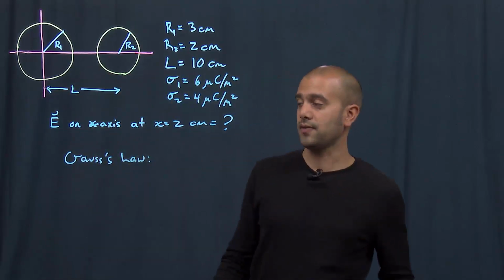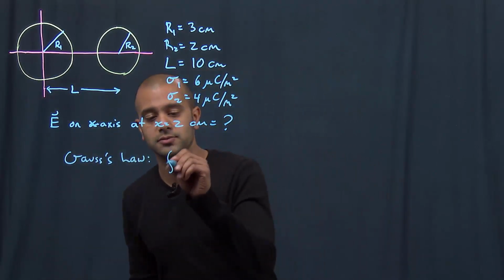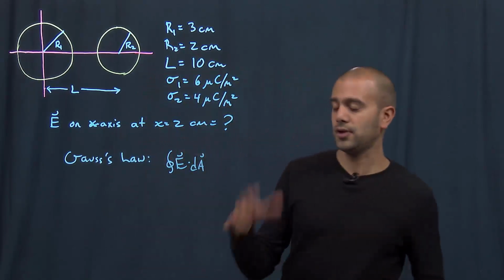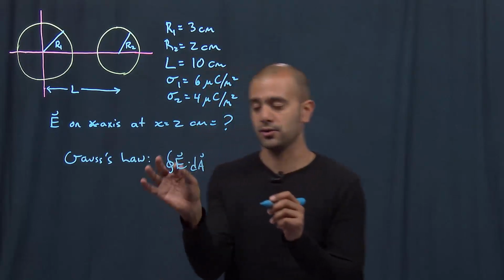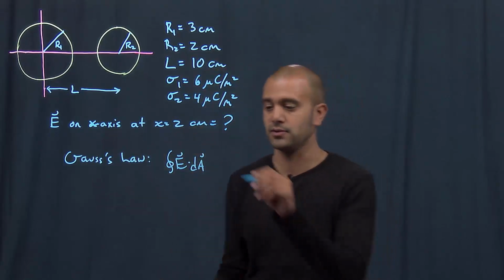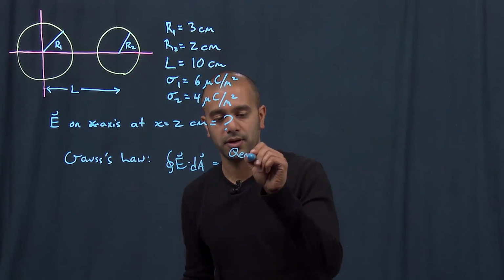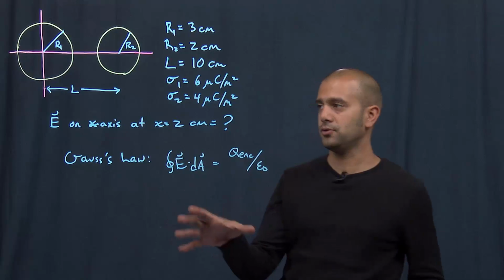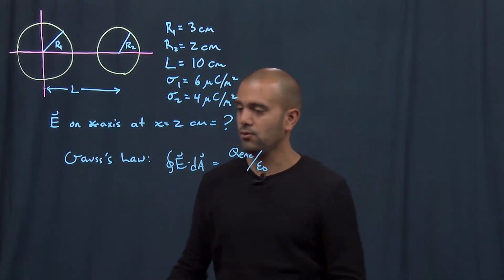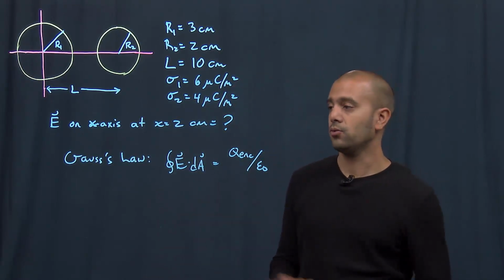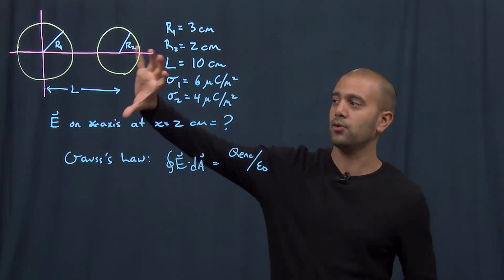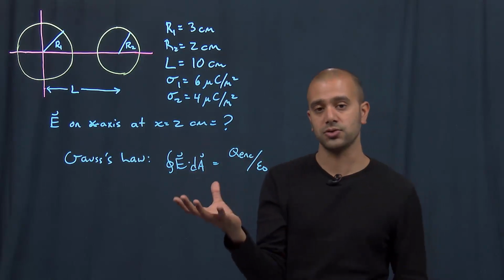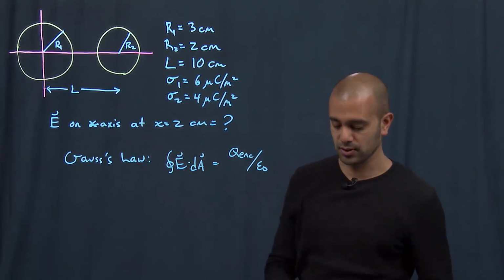Gauss's law states that the electric flux through any closed surface, and that closed surface is your choice, in other words, the integral of the electric field over the area of the surface, only depends on the enclosed charge divided by a constant. As typical with Gauss's law problems, when we're asked to find the electric field, we have to find our own Gaussian surface. In other words, define this surface for ourselves in such a way that if it exploits a symmetry, we can solve this very easily for the electric field.